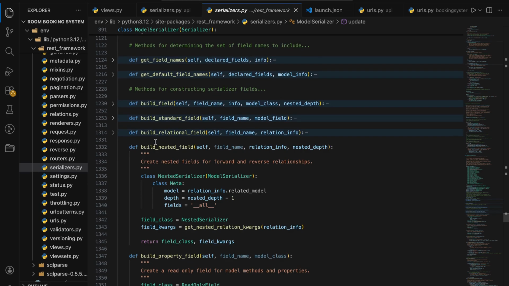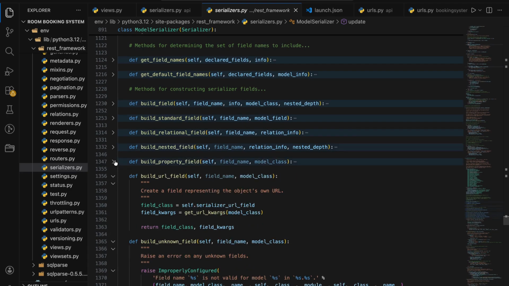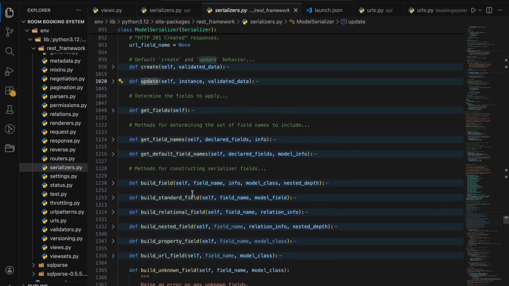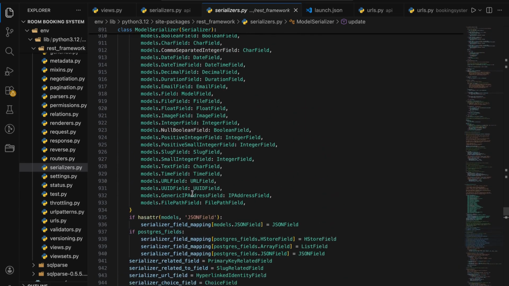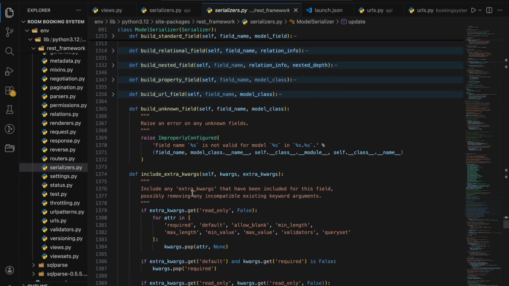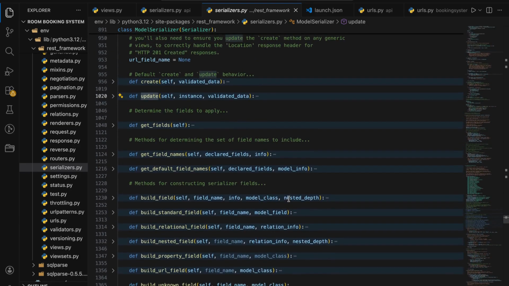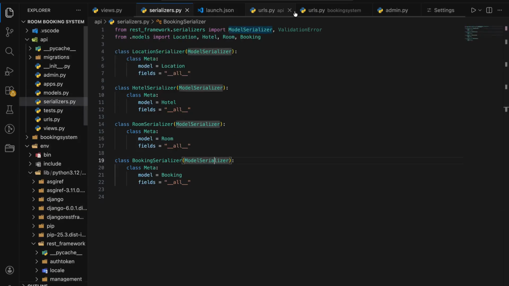I have already told you that Django is so flexible to customize. You can easily write custom code, and it provides a lot of built-in things for it. Whatever is needed for you, you can use it at the right time, and by just entering into this ModelSerializer, you can find out in the documentation what you can do. And believe me, the code is written very well so that you can easily understand just by reading the docstring. So it is very easy to work with Django.